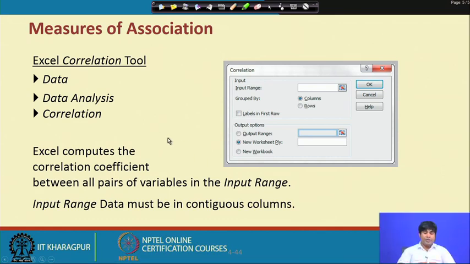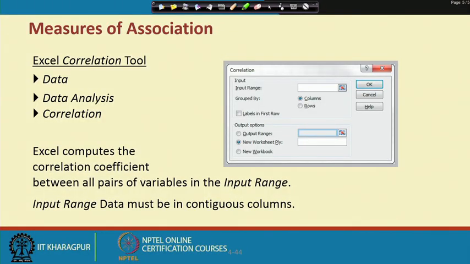So, data analysis and correlation. What we do is just indicate the variables and the data range. The software will help you to report the correlation coefficient, and that too in the case of a bivariate structure. Similarly, if you have a multivariate structure, you just highlight all the variables with the range, and by default the software will give you a correlation matrix. As already mentioned, if it is a 2 variable case, you will get a matrix of 2 into 2. If it is a 3 variable case, you will get 3 into 3. So every time it will give you a square matrix format.